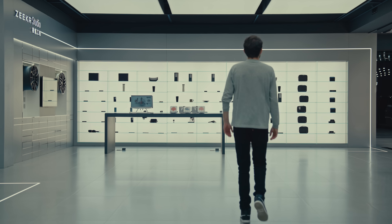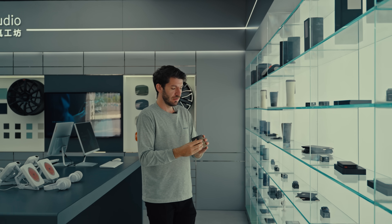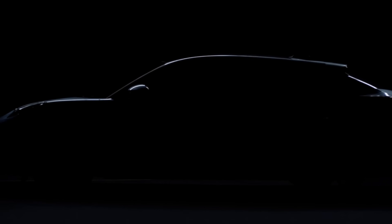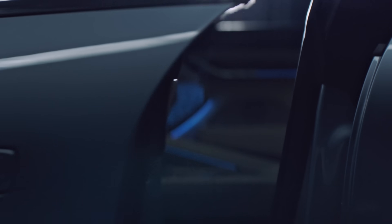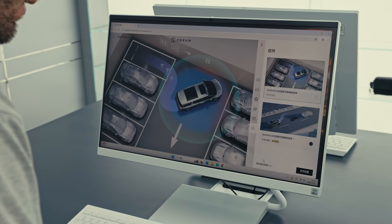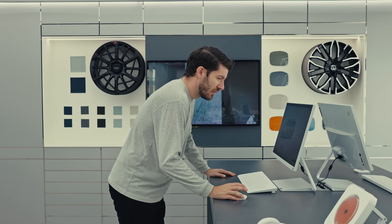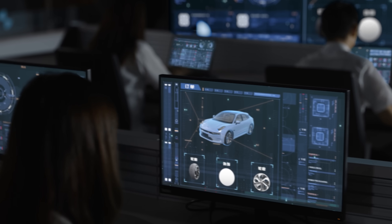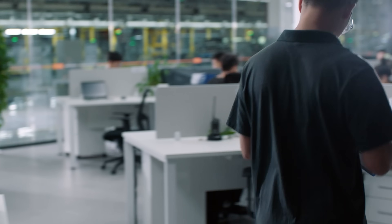Let's take a look at the design. Imagine I'm a customer — I place an order at a Zeeker showroom. Zeeker vehicles have pretty much countless customization options. The Zeeker 001 produced right here has more than 1.5 million combinations of options and some 20 options for wheels alone. This would overwhelm the factories of legacy automakers, which can only cope with a few small customizations like color options. I pick out exactly what I want as the customer, and instantaneously the order data is sent here to the factory. Seamlessly, the system registers the components and materials required and enters them into the production schedule.